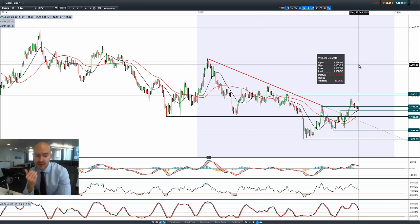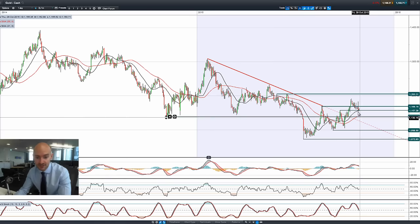And the Fed had surprised last night with its comments. But how much of that is political and how much of that is actually genuine strength? Because the macro data coming out of the US hasn't exactly been that exciting. It's up to you guys at home to decide. But certainly from a technical perspective, this is a really ugly candle that we had yesterday. We've bounced off 11.57. Any further weakness opens up 11.38.